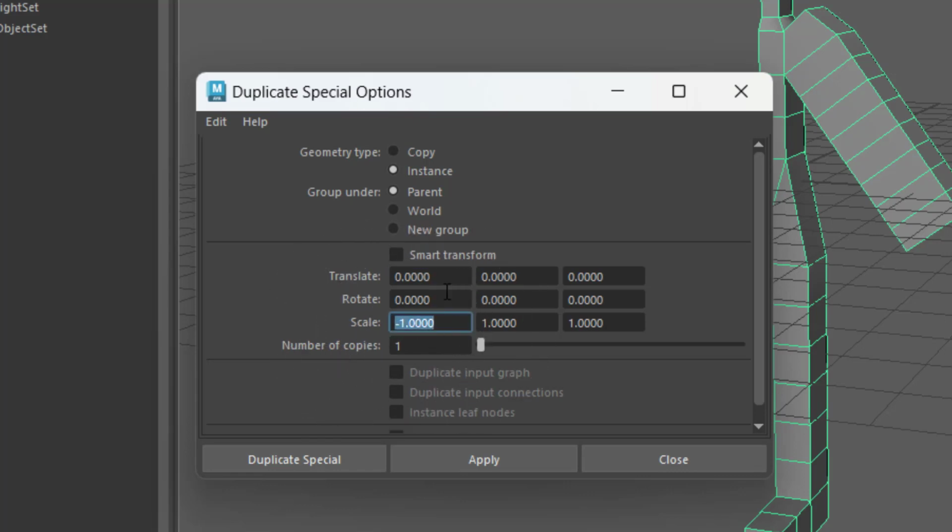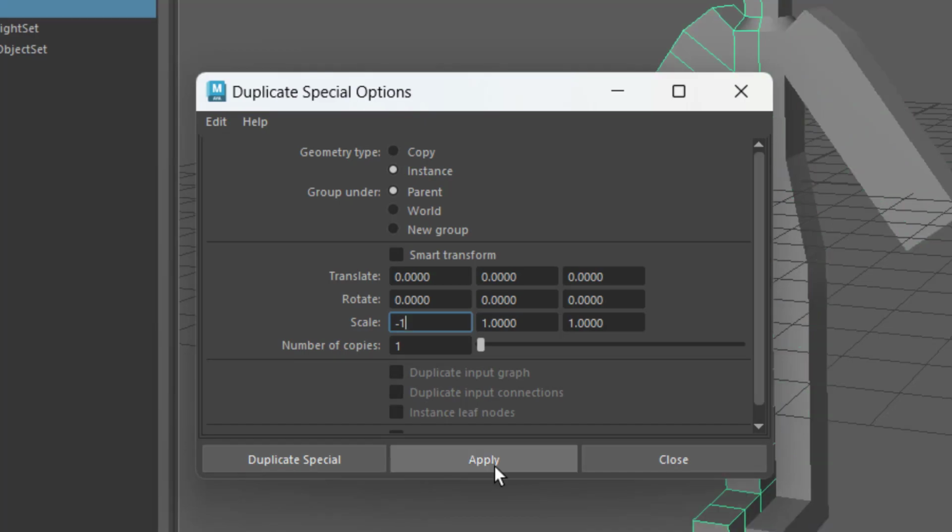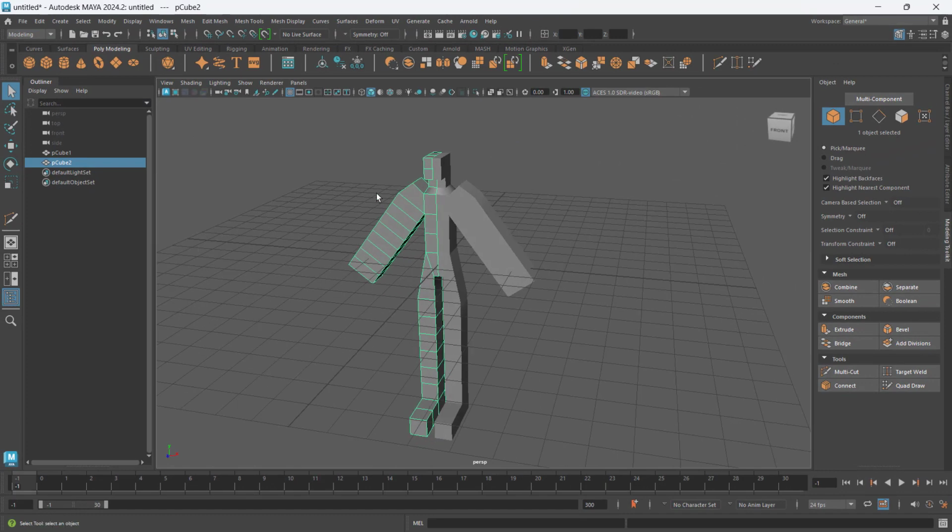On the first box here, I will type in -1. Then the number of copies will just be 1, and I will click apply. After I click apply, I'll choose close. As you can see, the duplicate has already appeared.